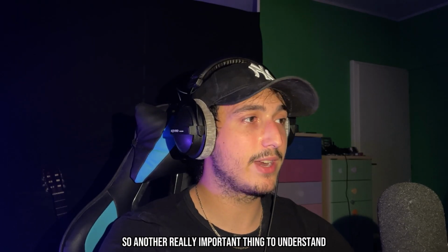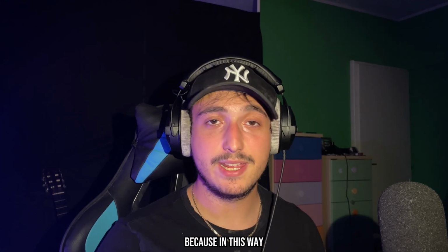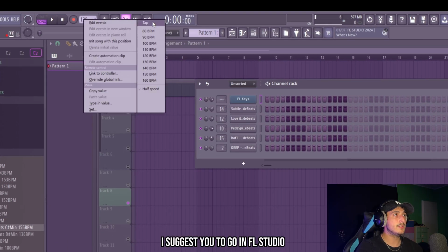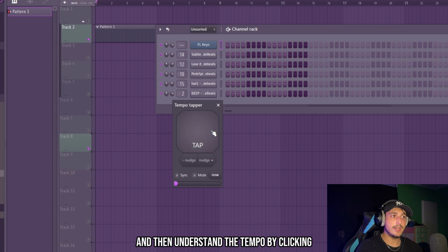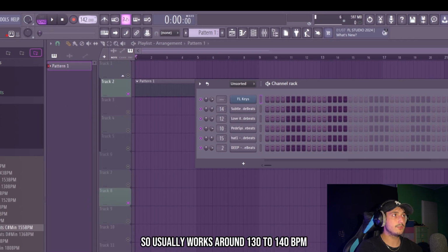So another really important thing to understand is the key and the BPM that he normally uses, because in this way he's more likely to use our beats. For the BPM I suggest you go in FL Studio and select tap here, and then understand the tempo by clicking. So it usually works around 130 to 140 BPM.